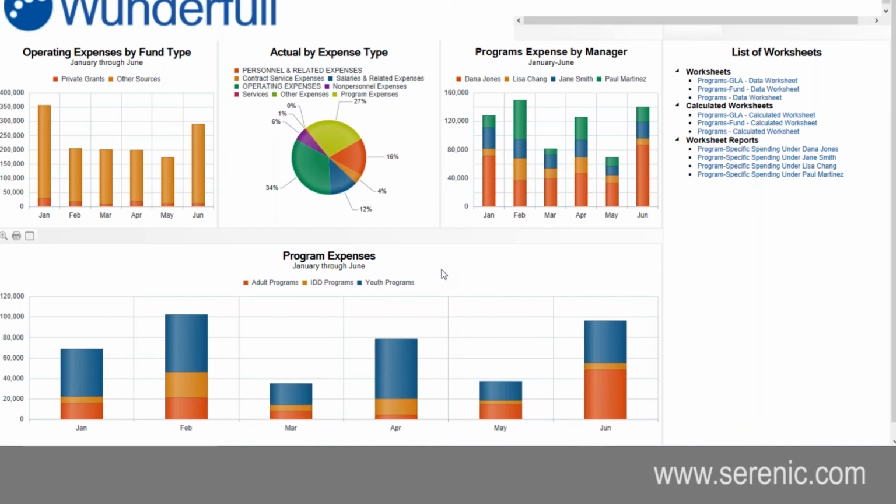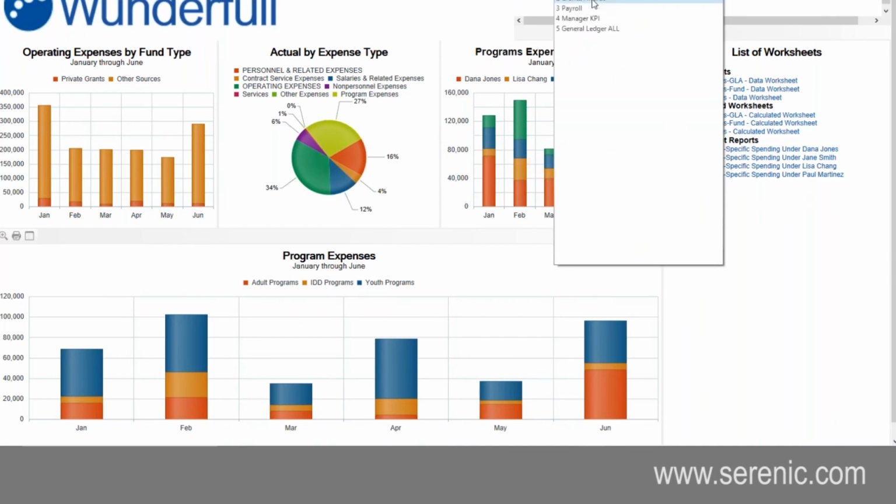So while I might have 10 financial users, if I have 100 employees that need to be able to look at budget to actuals and manage their own part of the budget, I can give them access to this tool and create spreadsheets or dashboards that reflect what they need to be able to look at.